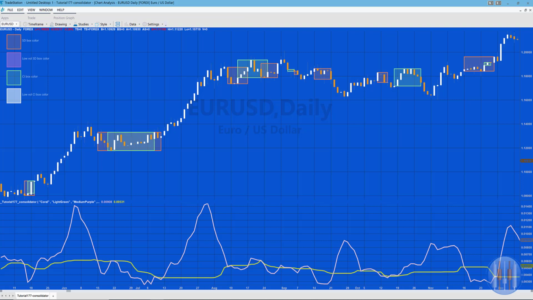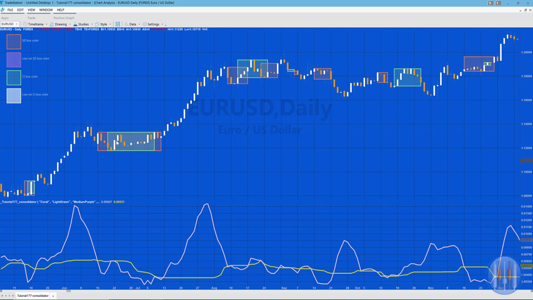What that does is, for example, if we have this line here representing the standard deviation, then we have the percentile, which is this more green line, and you'll see that when the standard deviation goes below the percentile value, then we draw a box around the bars, and we go from the highest close to the lowest close during that period.